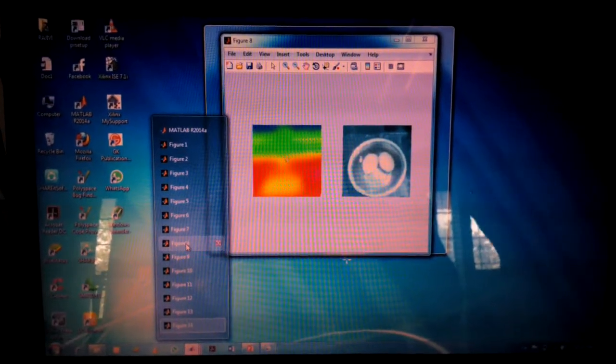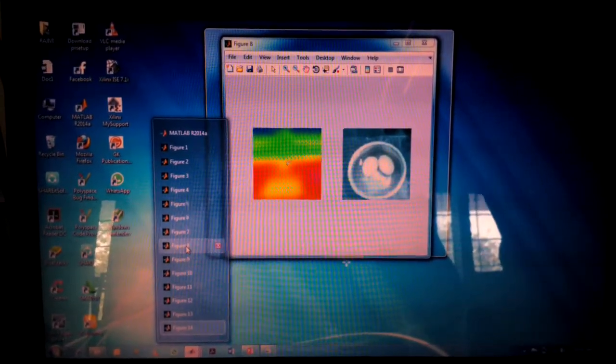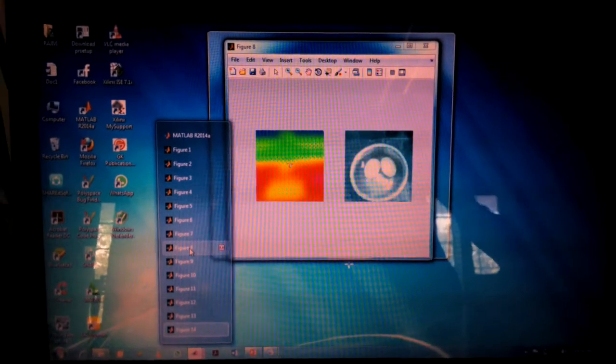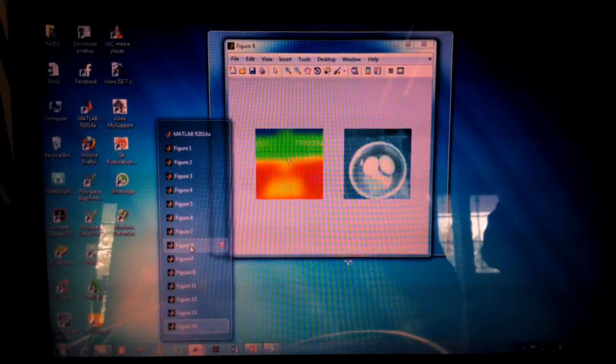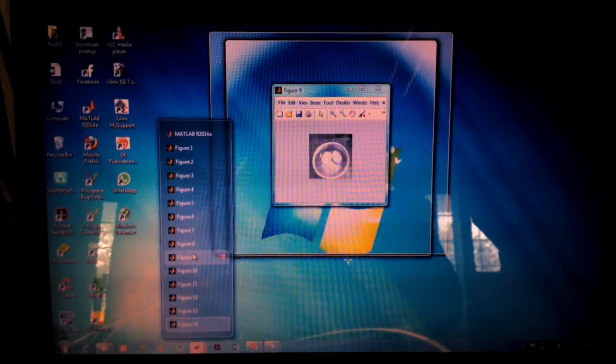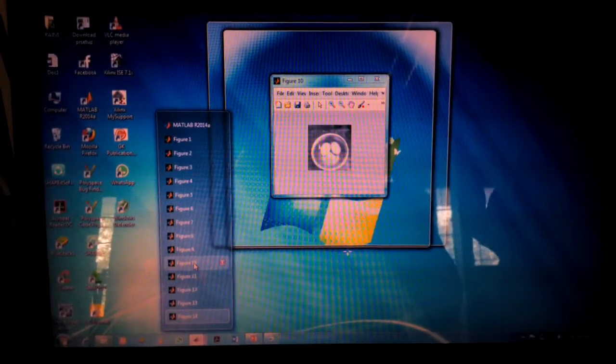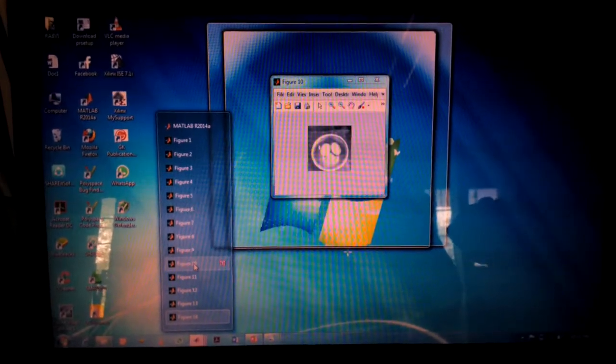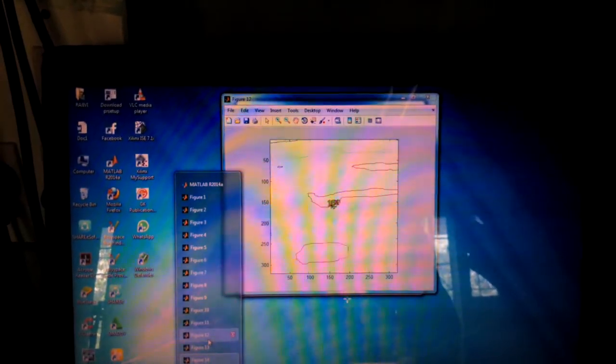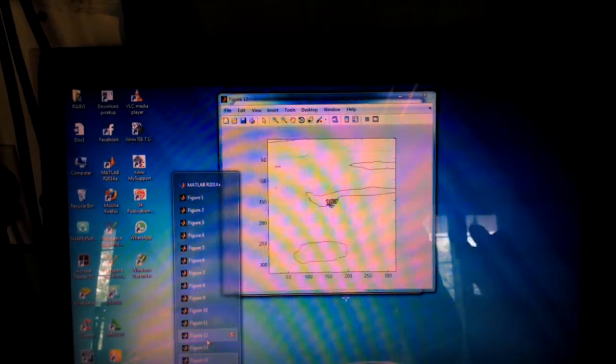This is the thermal image of the food item taken after it is cooked, and the corresponding normal image is shown. The corresponding normal image is converted to its grayscale image. This is the indexed image of the normal image. The thermal image of the food that has been cooked is converted into its corresponding grayscale image. The contour image of the second thermal image is obtained as shown.